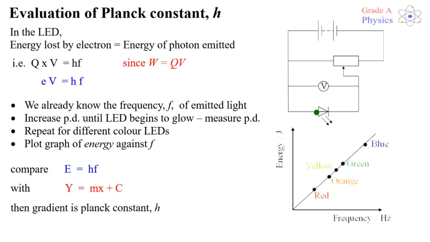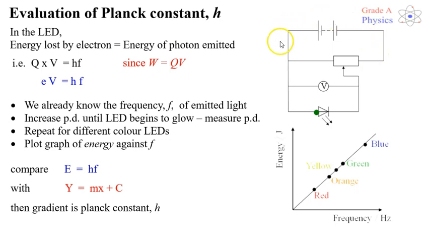Okay, so you should be thinking, where does this value, the Planck constant h, come from? There's a very simple experiment we can do to get a value of the Planck constant. You may have to do this as a core practical as part of your A-level, but even if you don't need to do this, it's a useful thing to consider.